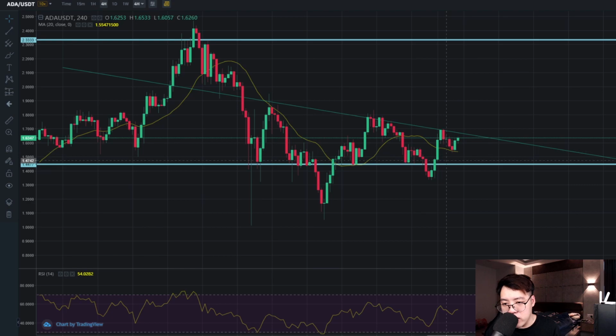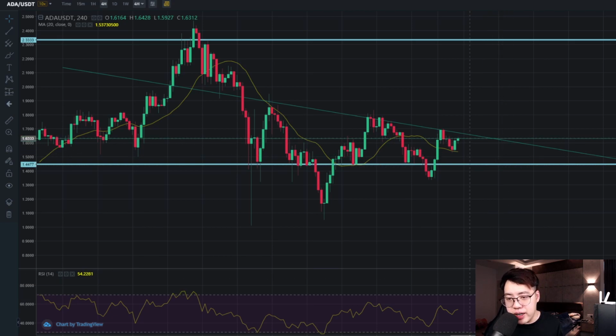It broke your first resistance zone, second resistance zone, and your RSI is showing the bull trend. So there are 3 confirmations you need to know. First of all, moving average: make sure the candlestick breaks above or breaks below. If it breaks below, meaning that it's a sell trend. If it breaks above, it is a buy trend. So when it breaks above, you need to make sure that your RSI, your second step, is above the 50 level. And the third step, the last but not least, is whether it breaks your support and resistance level or not. If one of them isn't accomplished, never enter the market.